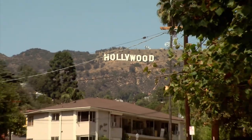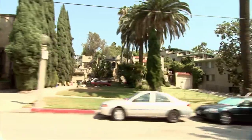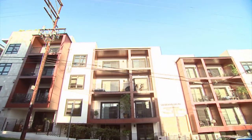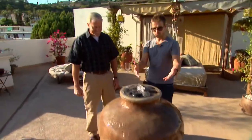This week we want to talk with a number of different people that have some very special outdoor spaces and find out what really makes an outdoor room. Recently I was on the west coast and got a chance to visit with Louis Van Amstel from Dancing with the Stars. He has a condo just off the Sunset Strip in LA, and he showed me around his outdoor room — a rooftop area that he's converted into his own private getaway.